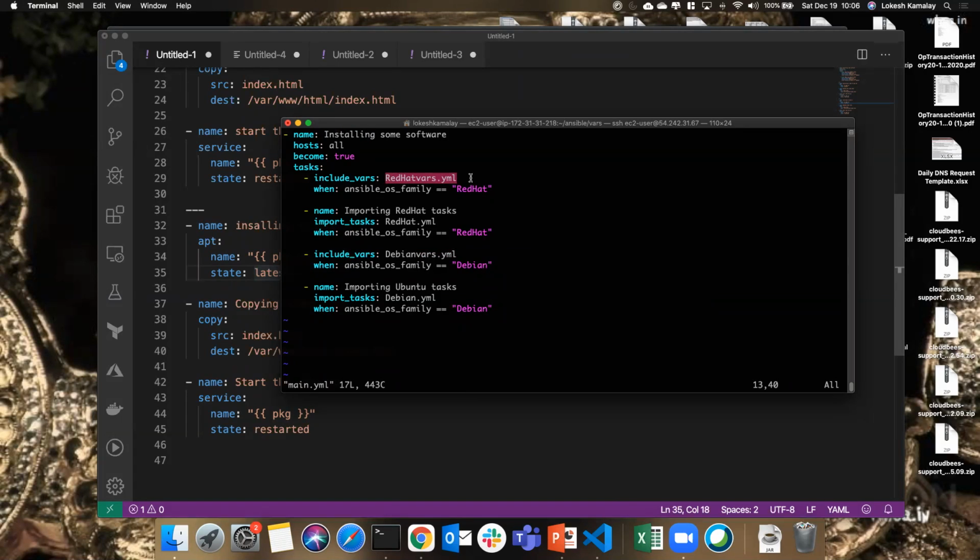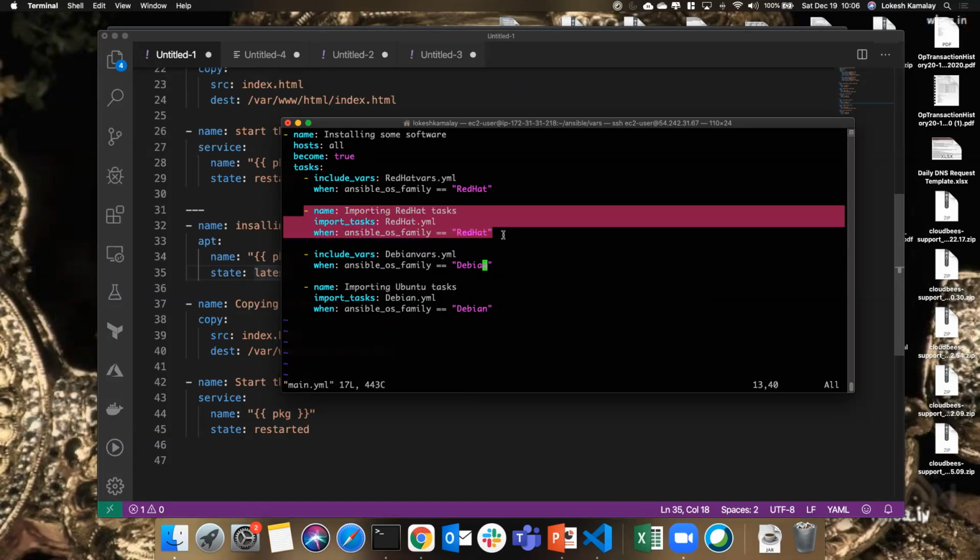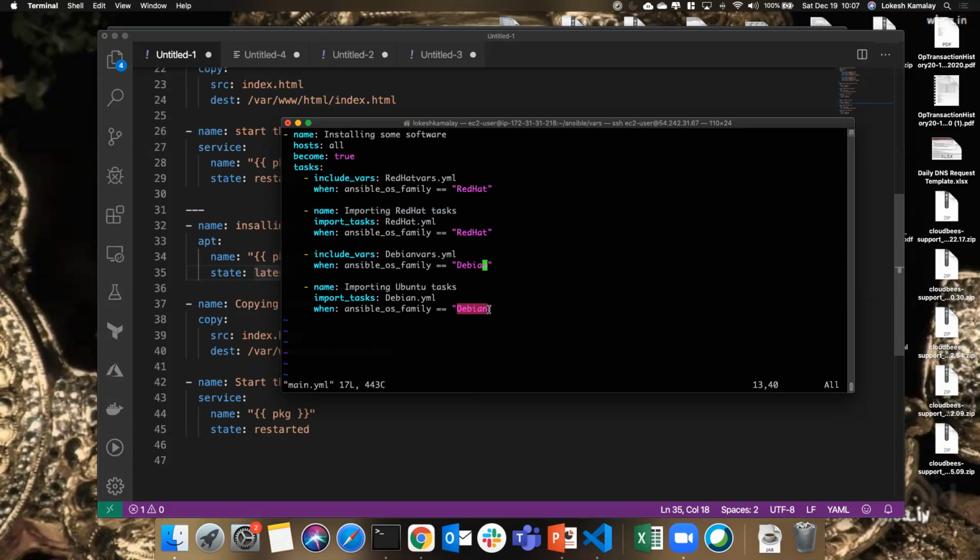So whatever variables you have, packages, HTTPD will be imported, and the same variable will be used here. When the target family is Debian, then load these variables. These variable packages has Apache 2, so Apache 2 will be installed here in that package section.